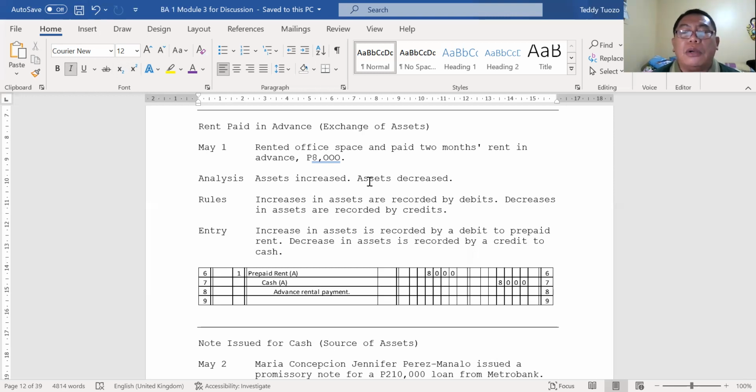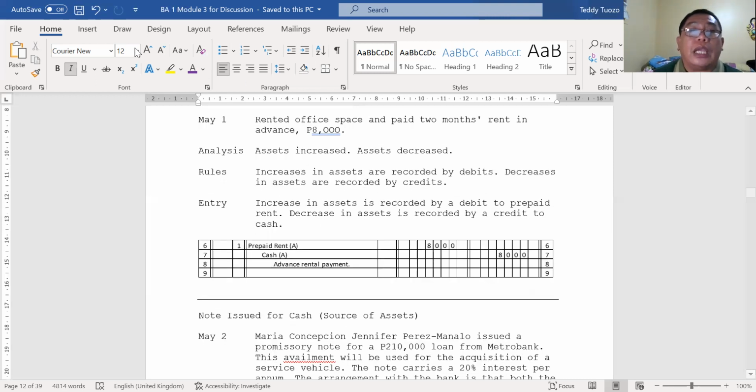In reality, ano may gamit, class? Ball pen na, of course, dili na pencil. Because we have to assume that in real life or in actual businesses, they are already experts in the field in preparing the journal entries. Again, you take note of the alignment of all debits for all transactions, and alignment also for all credits and also alignment for the explanations.